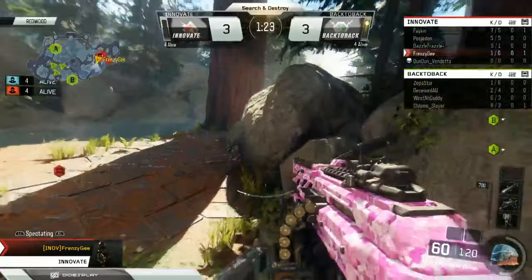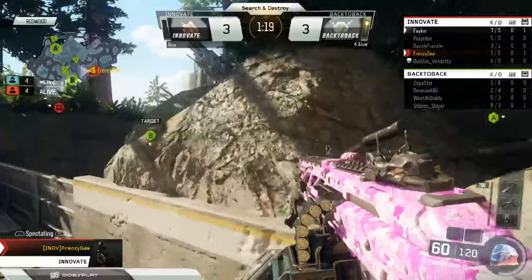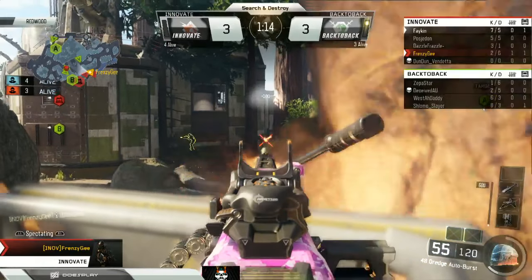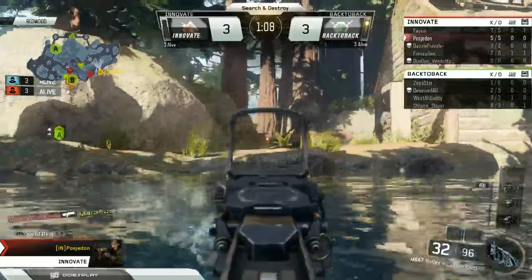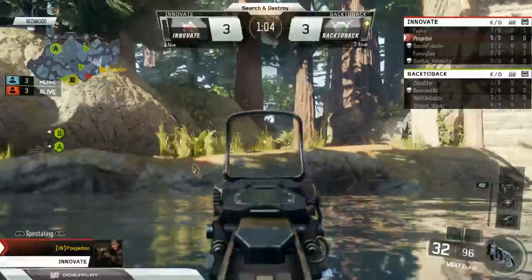So on board with Frenzy, he's 1-6 at the moment. Struggle Street is where he's sitting at the moment. But if he can find a kill from this bridge, it's going to be important, and he gets the headshot. So there we go. Start of something for his team as Dazzle Frazzle goes down to West. So that's going to be a 3v3 situation.